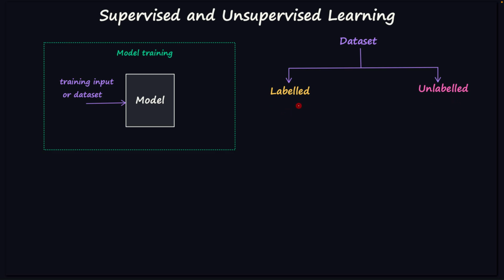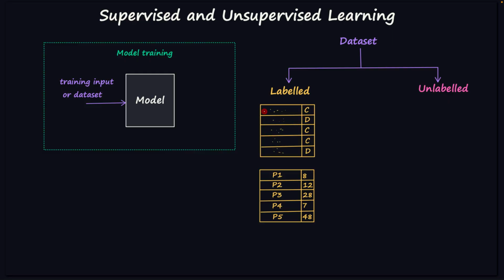Let's understand labeled dataset with a couple of examples. Imagine that you have a bunch of images and your task is to identify what this image is, whether it is a dog image or cat image. And if you already have a label describing what image this is, whether it is a cat image or dog image, then this dataset is called a labeled dataset, because you already know what would be the outcome if I feed this input to the model once it is trained. Okay, so this type of dataset is called labeled dataset.